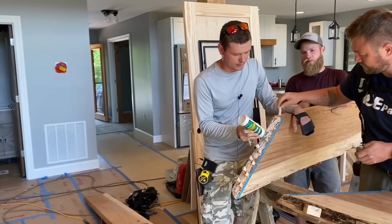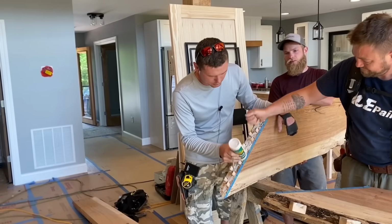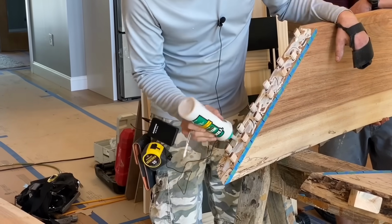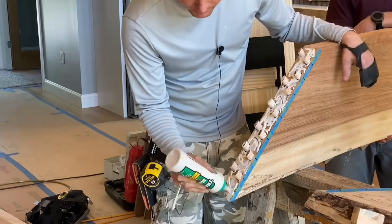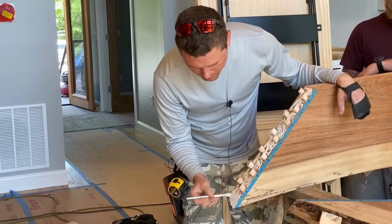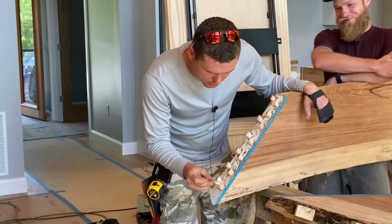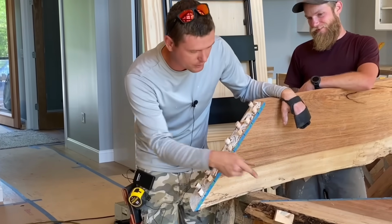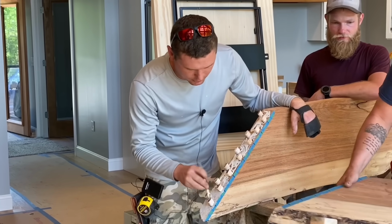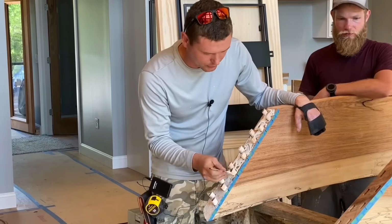Sorry about that. Now I am going to apply some glue to the face here because I do want it to actually stick on the face, but I'm not relying on that to hold it together. I am going to brush a little bit of glue onto the actual dominoes, but then if you want to turn that one up there, go ahead and grab that glue bottle. We're going to squirt a little bit of glue into each one of those holes.